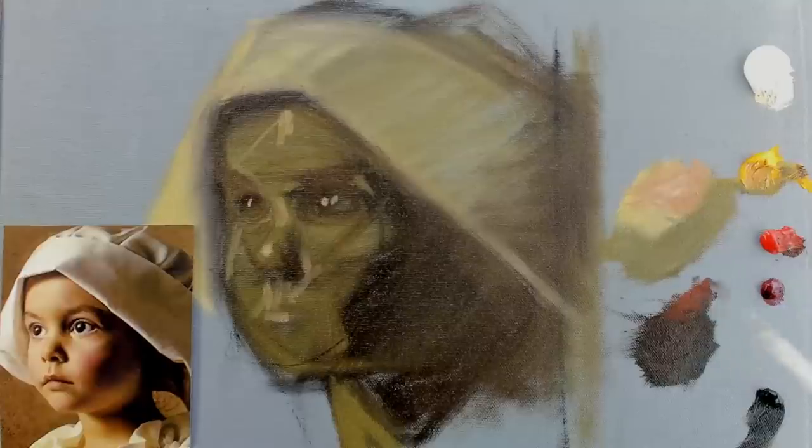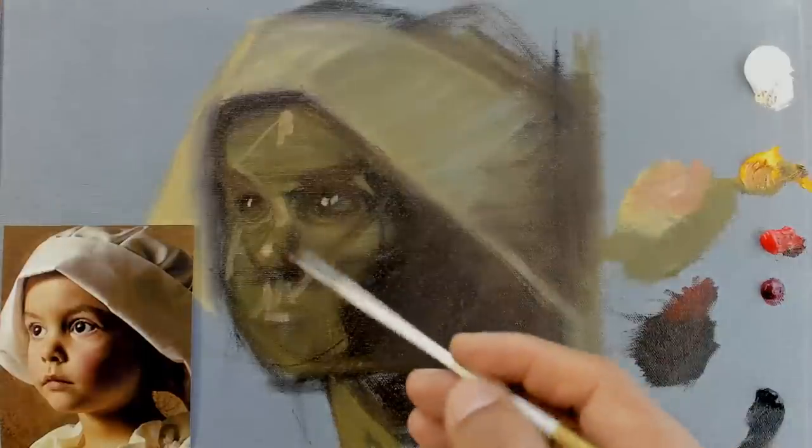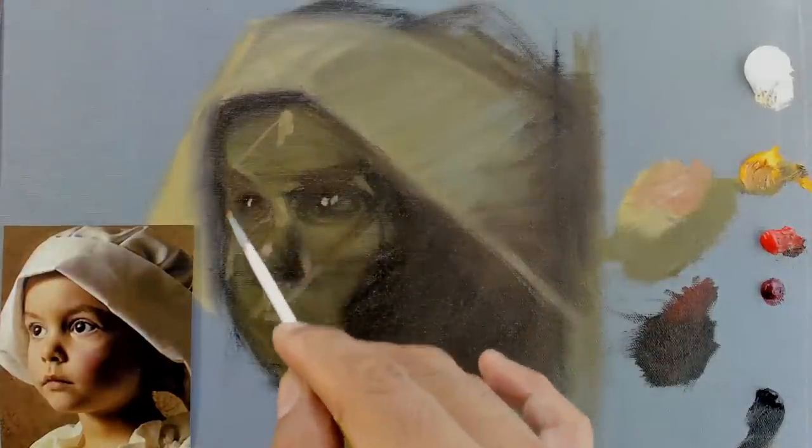I'm going to change to another brush. Hi, Maggie. Hi, Trevor. Hello, Steve. Monique, how about a book of your portraits? Oh, that's a good idea. That's a really good idea. Yes. Okay. Yeah, I think I will do that.